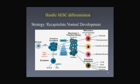One of the main problems or hurdles with stem cells is that when you start with an embryonic stem cell, an undifferentiated cell, you have to ask it to jump through all the hoops to become the tissue that you want, either a vascular cell, blood cell, a muscle cell, a heart cell. And you have to figure out how to make it do that. In a sense, stem cells are like a whole group of untamed horses. You have to do a lot of work to get them to become what you want, and there's always going to be a few in the group that are just not going to follow. That becomes a problem when you're talking about putting cells into patients, because even a couple of bad apples, so to speak, could cause problems.